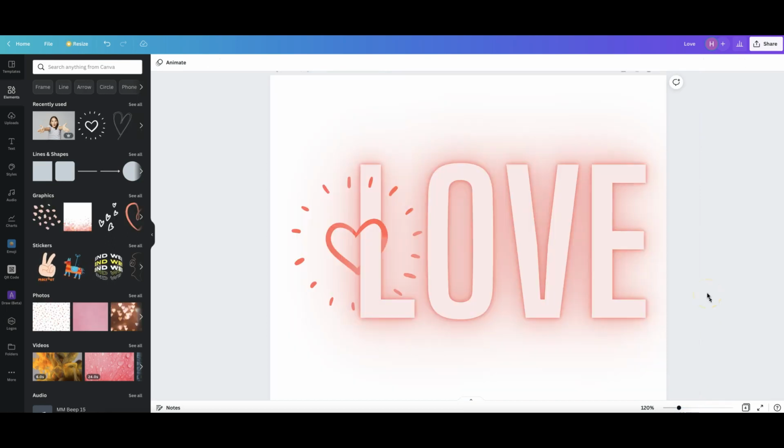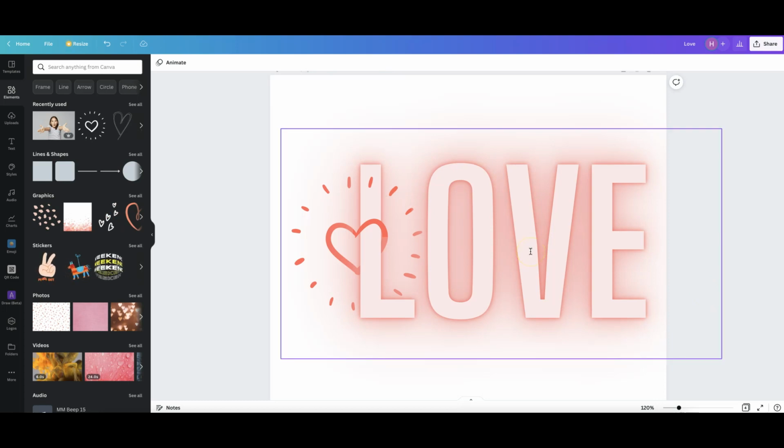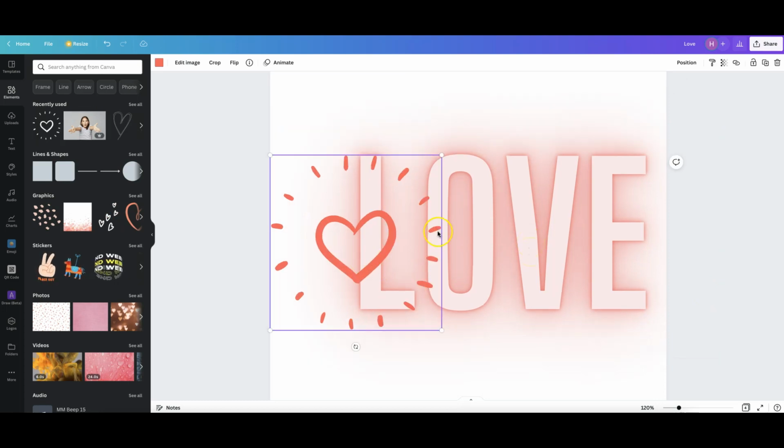This is one other thing that I want to show you. This is a little bit easier. You can make it a lot more difficult than this, of course. I duplicate this image.